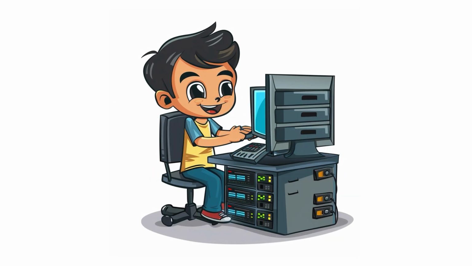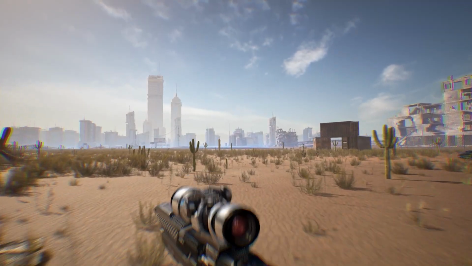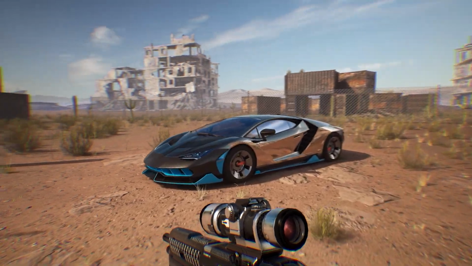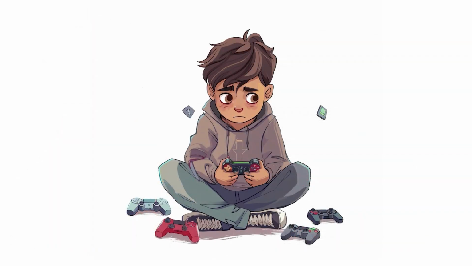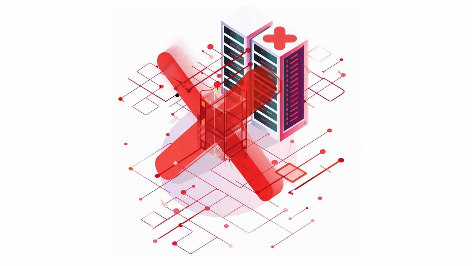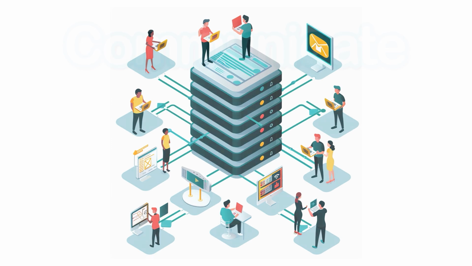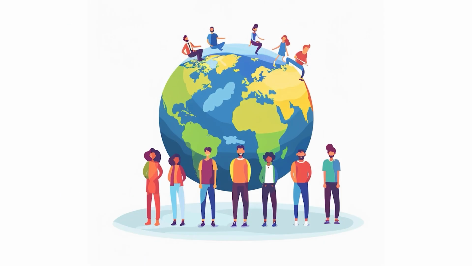Online gaming. Servers are essential for multiplayer online games such as PUBG, Fortnite, or Minecraft. They manage the data and interaction between players, ensuring a smooth and synchronized game experience. So when you're playing an online game, if you don't have a server, you cannot play with other friends or other audiences because there will be no information sent and no information received from the server. By understanding and processing requests from multiple users, servers make it possible for people to communicate, share, and work together efficiently, no matter where they are in the world.